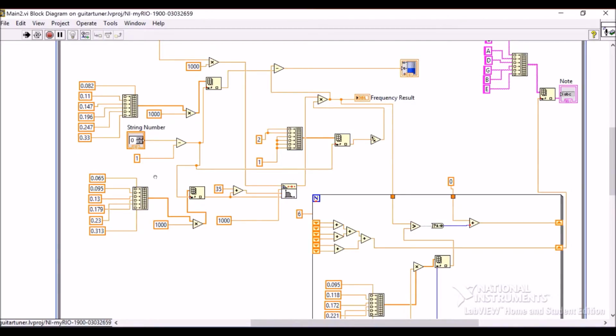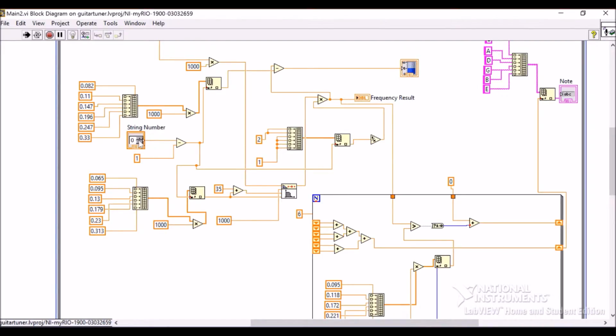To condition the signal, we use a range of boundary values associated with each individual string. So this array here is made up of 6 numbers, 1 for each string, and these numbers are in kilohertz values of frequency slightly below that expected from the particular string. So this is low E, A, D, G, B, and high E. These values are all multiplied by 1000 to turn them into hertz, placed into this array.